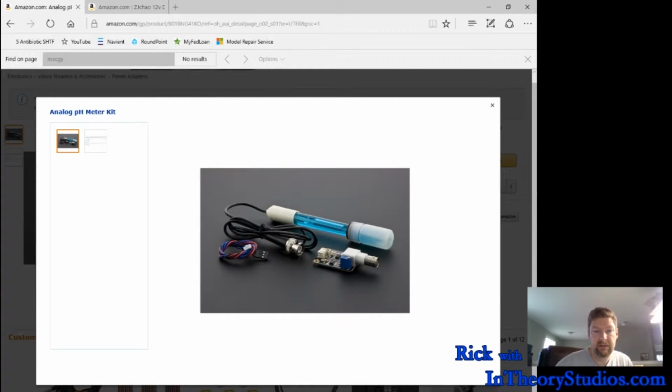So let's show you some of the things here. This right here is the analog pH meter kit. It comes with the controller here that plugs into any Arduino. I just happen to have it plugged into the Oak at the moment. This is the cord it uses to plug in, a nice little barrel connector to go to the actual meter itself. It seems to work really well. I calibrated it with some, what is that called?